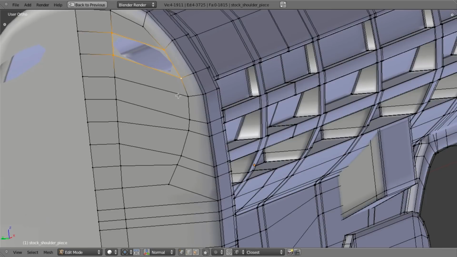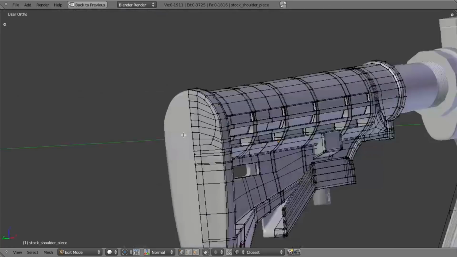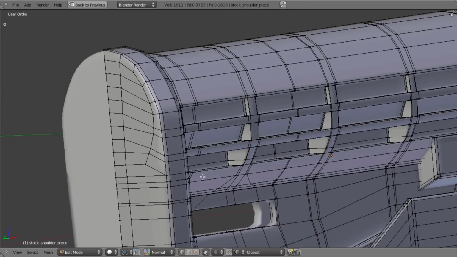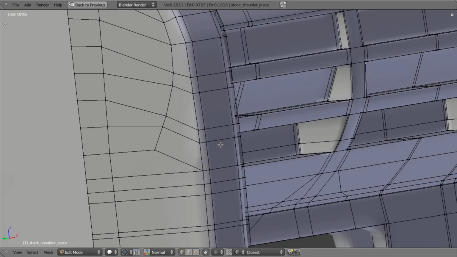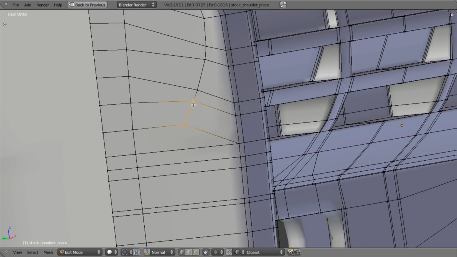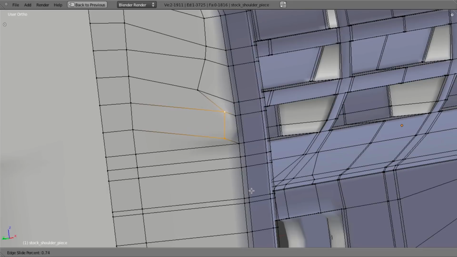And I guessed right, it would seem, because that then just filled in completely even with all quads. And so that's it. That's all I'm going to do for that. I can now go ahead and move on. You will notice that we have a little bit of distortion right there, but actually, you know what we could do is let's go ahead and select these. Let's hit Control E and edge slide, and we're just going to slide that up to about right there.